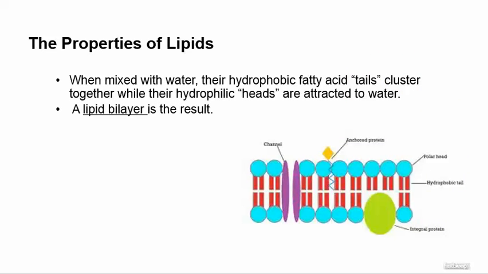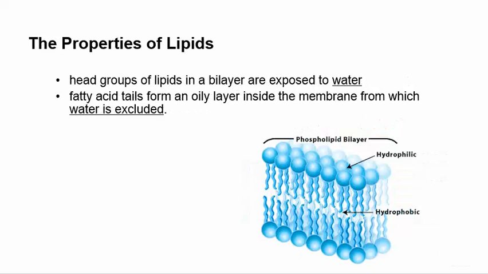So here we have our lipid bilayer again. Since this part is hydrophilic, remember the heads are hydrophilic, these are the polar heads, this is where you would find water. And if this was inside the cell, there could be water here also. So if you notice that it's a bilayer, it's 2 layers of the phospholipids. Now, like I said, you could find water on the outside. Inside here would not be any water, because that's the hydrophobic part.